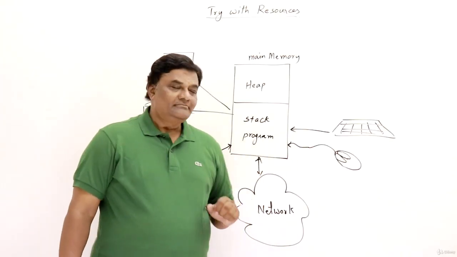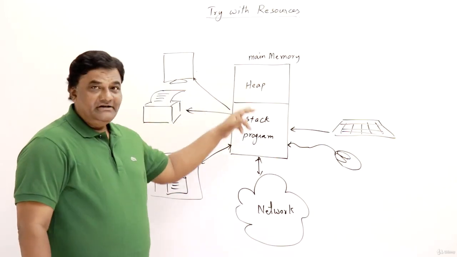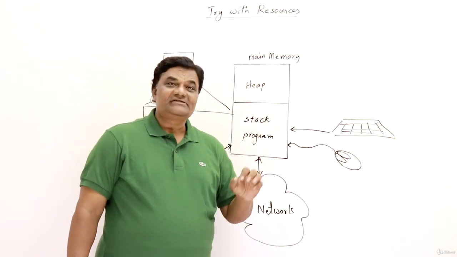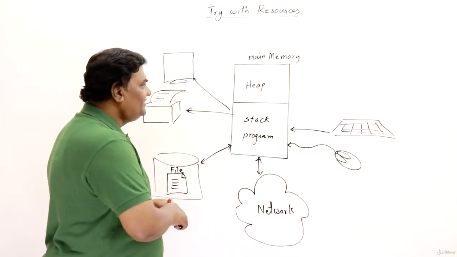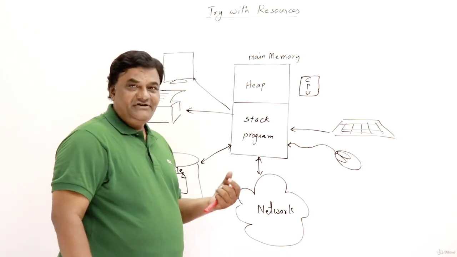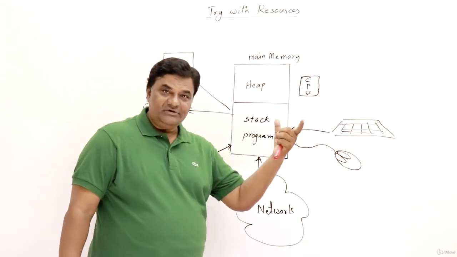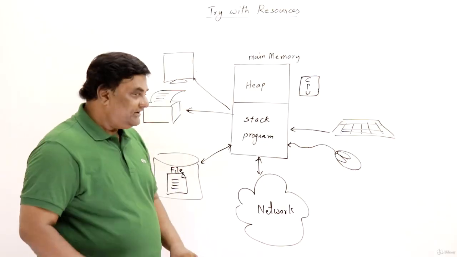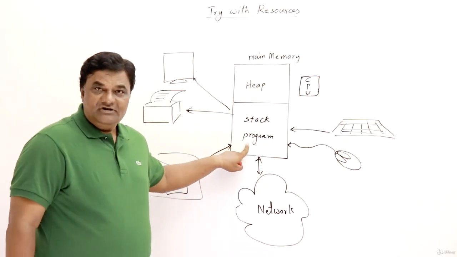Here I have a diagram. See, this is the main memory. When we run our program, programs will be running inside main memory and the CPU will be executing the program. So here Java program runs inside JVM and JVM will get them executed. I'm not showing JVM in the picture. Let us look at the program only. Here is our program code.